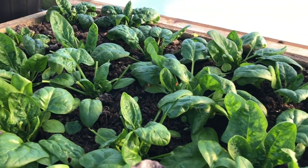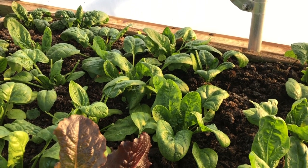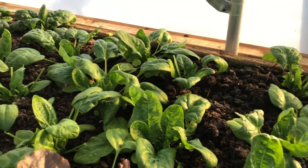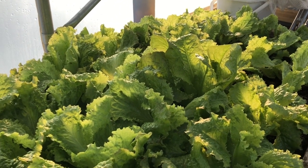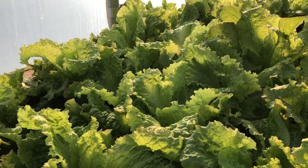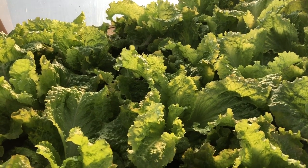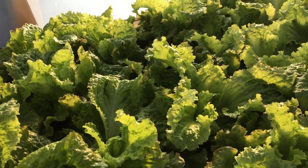Let's get started. First off, spinach — quite a lot of nice spinach in the polytunnel. Outside we haven't got any spinach; it'll be February before we harvest any of that. But in here there's still enough for about a meal a week. I'm also going to harvest some lettuces from the polytunnel. Normally I wouldn't harvest from the polytunnel at this time of year, as I'm keeping it in reserve, but to keep the plants healthy you do need to crop them fairly regularly so you don't get a lot of mouldy leaves.